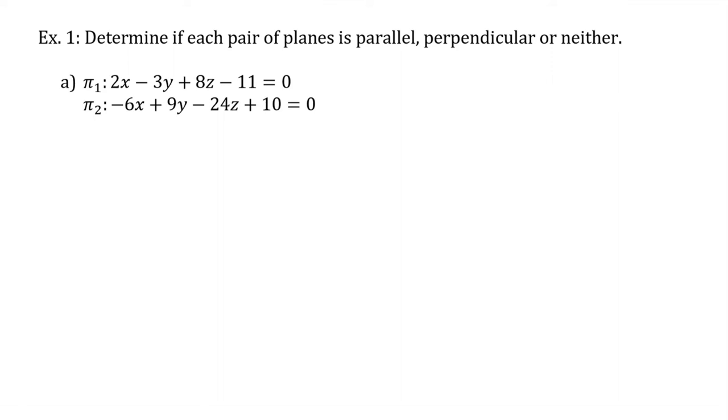And the first question is: determine if each pair of planes... so I've got 2 planes. How do I know these are planes? Well, the pi out front, we talked about this before, but beyond that, I really do want to just look at the equation and be able to determine that this is a plane. And I can do that because it's 3-space, because I've got x, y, z, and a scalar equation in 3-space is a plane. It is not a line, it's a plane, right? So again, that's something that we don't want to take for granted. We want to think about it actively.